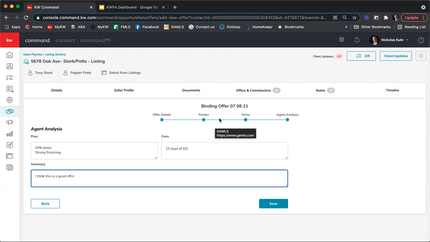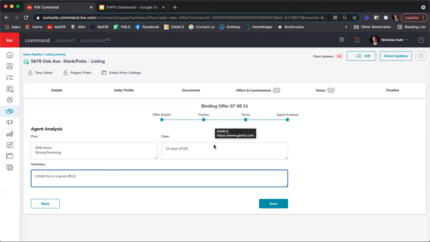So great question again. So do you typically add all offers to command or just the winning offer? So that is really going to become personal preference and how you want to review and compare offers with your client. The system is set up so that way you can put in multiple offers and you can compare them side by side.